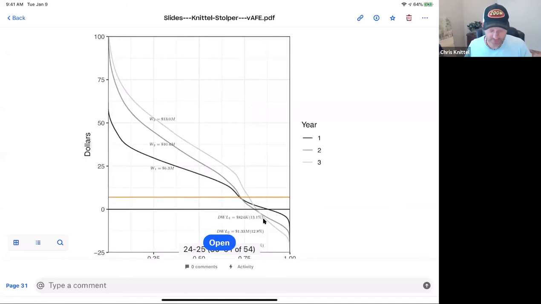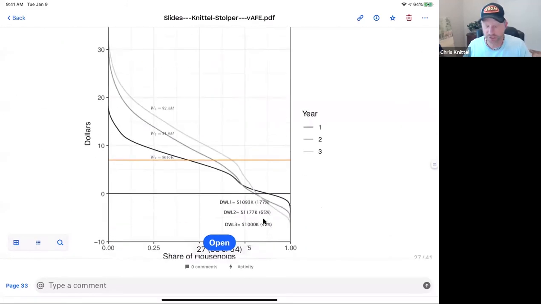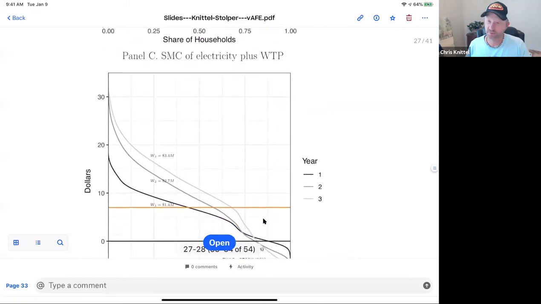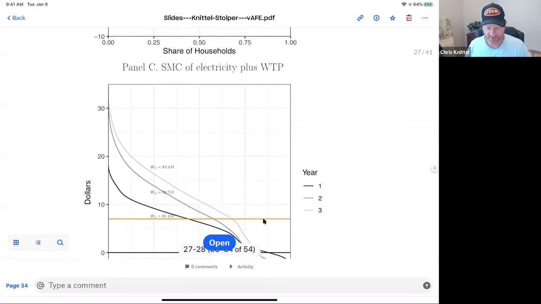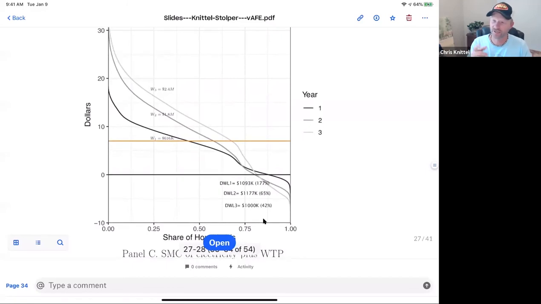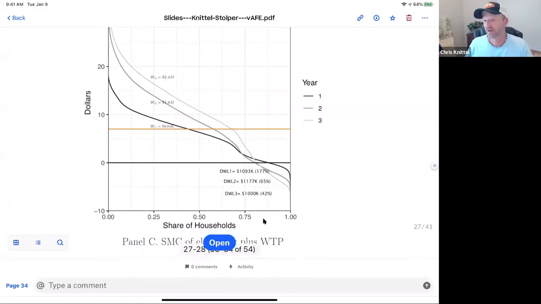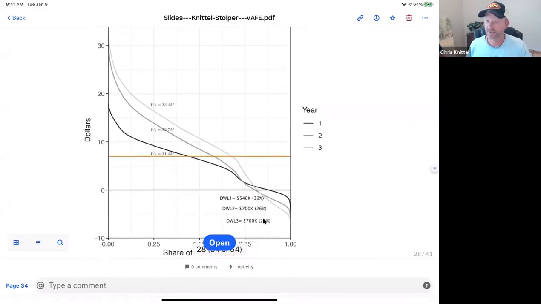I'm glad you asked that, because what I didn't mention is we do that from society's perspective. We take the Allcott-Kessler results and then we add a willingness to pay to the marginal benefit of sending them. That's the difference between panel C and panel B. We haven't done it from Eversource's perspective, but what we're trying to do is stack the deck in favor of sending it to more people from society's perspective using their results. So it doesn't really change the numbers too much, but that's in there.